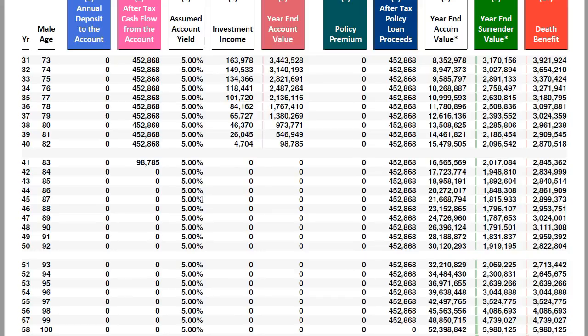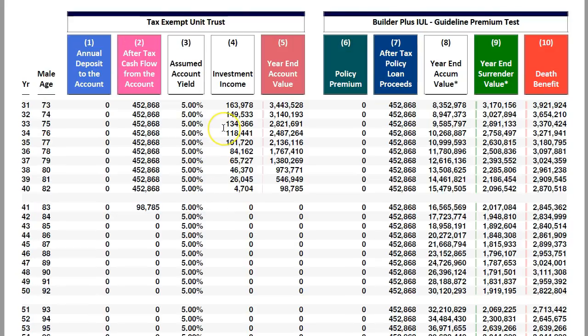No, it's not. It's for relatively high earners that are looking for places to stash money on a tax advantage basis that is not exposed to the market. Is this for somebody that can put away $100 a month? No. $150 a month? No. $200 a month? No. This is for somebody that can put away more money than that. This is for somebody that's looking for a way to diversify away from market risk. And in terms of a risk-adjusted return, in terms of how much risk you have to take to generate the kinds of returns that this can generate, in my mind, the IUL is as good as it gets.